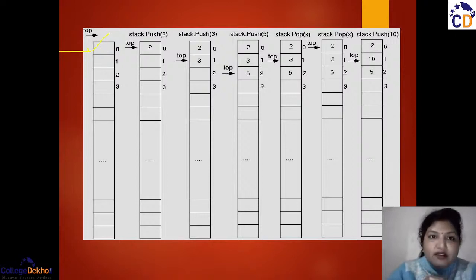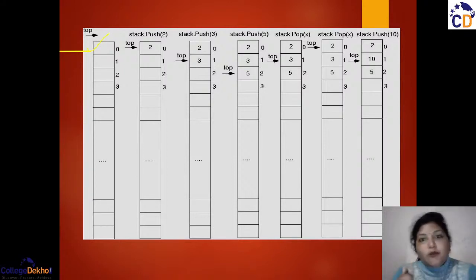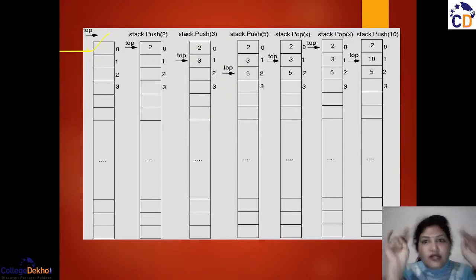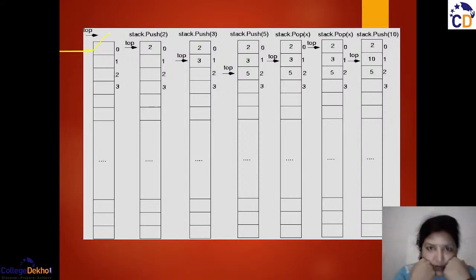Now we have to check for pushing the elements whether your stack is not having the maximum number of items, or your stack is not full, right? And for pop, you are checking that your stack is not empty. These two conditions must be verified before applying push and pop operations, right?